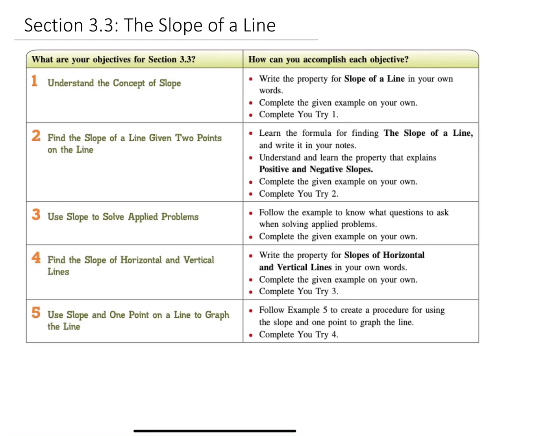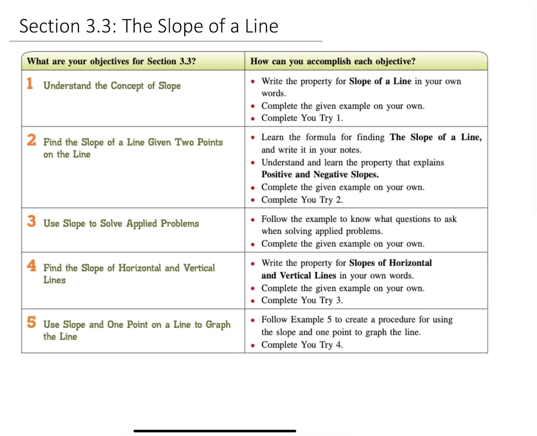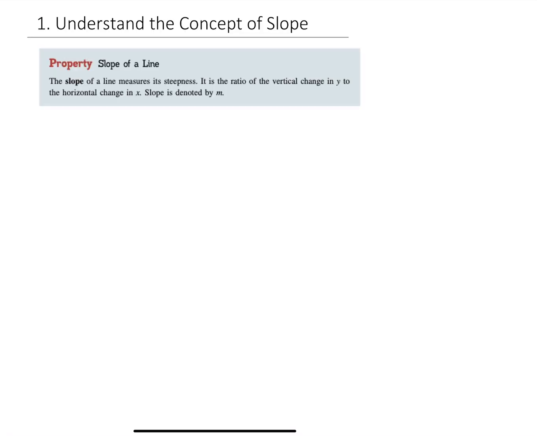In this video, we're covering section 3.3. We're going to look at another attribute of lines called the slope of the line. So we've been graphing lines using points and intercepts, and we'll look at another attribute that's very helpful in building the graph of the line, and it also tells us a lot of useful information about the line. So first, let's go into what the slope of a line is.